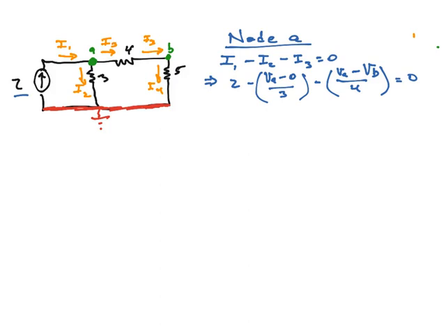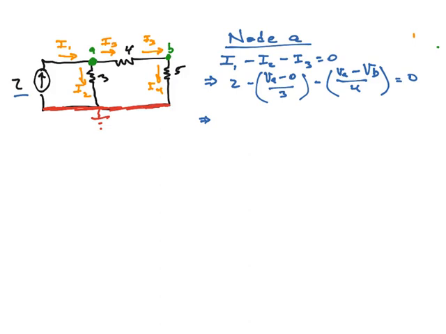All right, well, unfortunately, I notice there's 2 unknowns in this equation. So I'm not going to be able to get the answer with this equation. I'm going to have a second equation. But before I worry about it, let me simplify this down. I'll do the same trick I did last time. I'm going to multiply everything by 12 to get rid of the denominator, because 12 is common to 3 and 4.